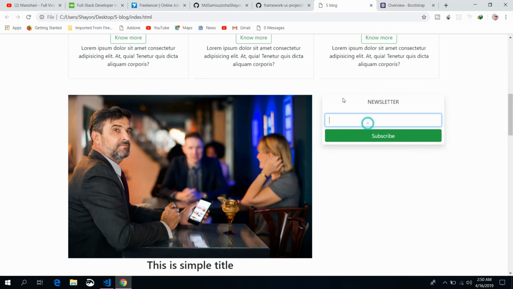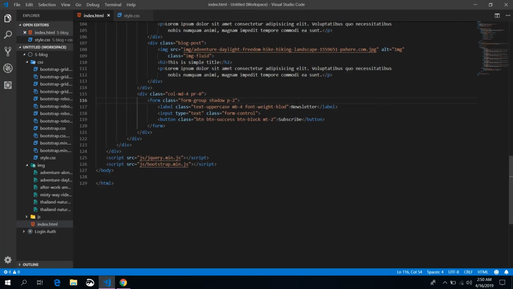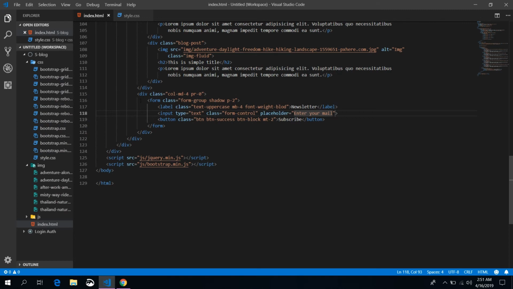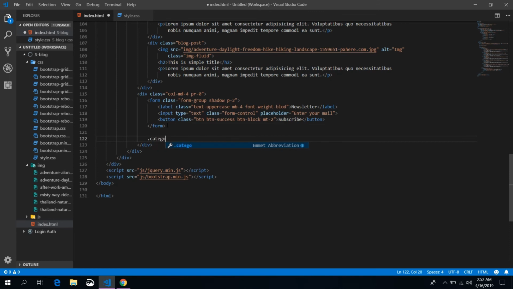Okay, below the form, one more thing, I will add a placeholder inside this input. Just write placeholder, enter your mail, save and reload the page. Okay, this is category. So below this form, just write dot category, mt-4, tab.